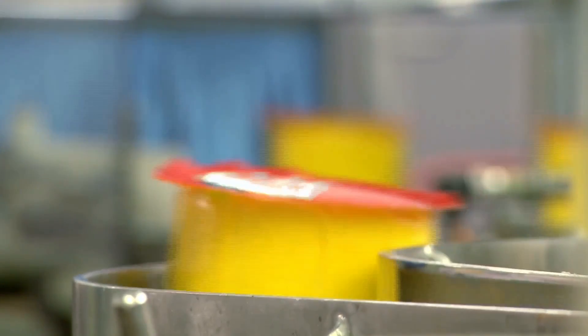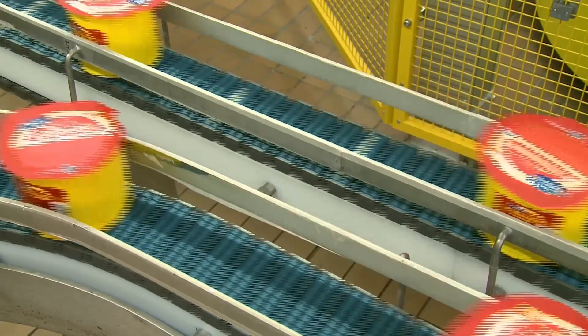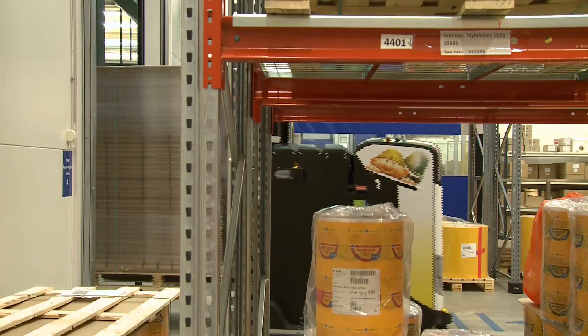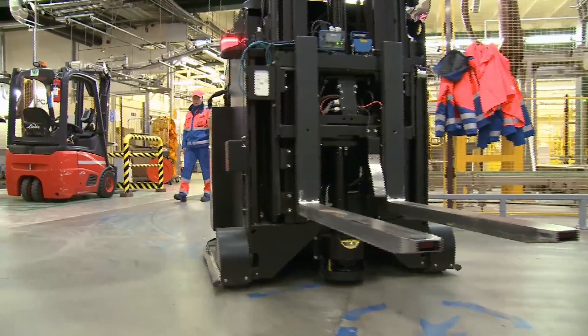Valio is the leading dairy product manufacturer in Finland and the Hapavesi plant processes and packs one of Scandinavia's favorite cheese brands, Oltermanni. These AGVs have been customized with the Oltermanni branding and have quickly become part of the team. They are intelligent — they are moving around in areas where there are also manual forklifts and people, and they get along with everybody. That's the great thing about them.